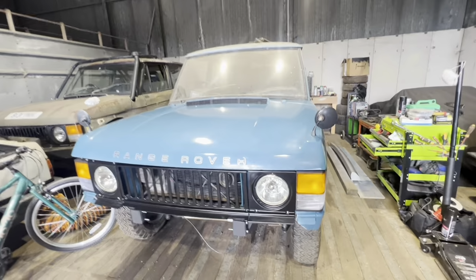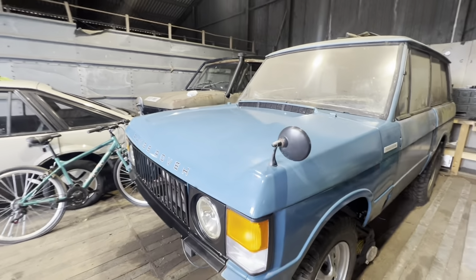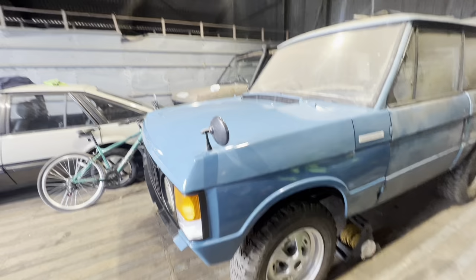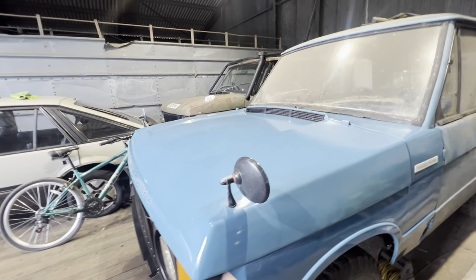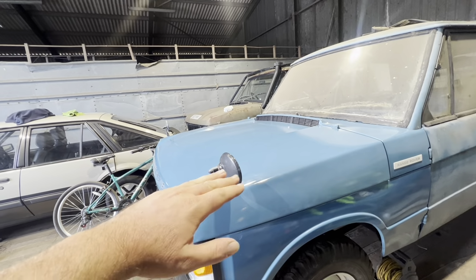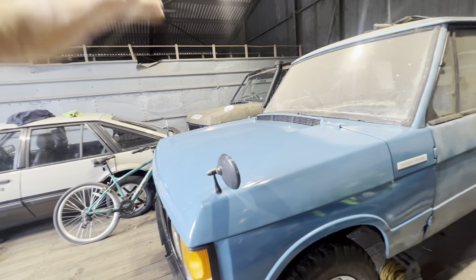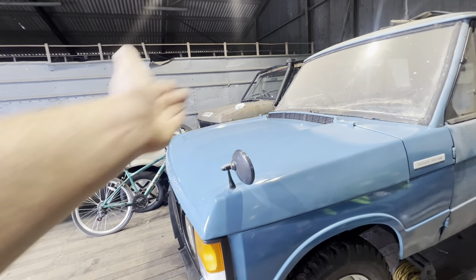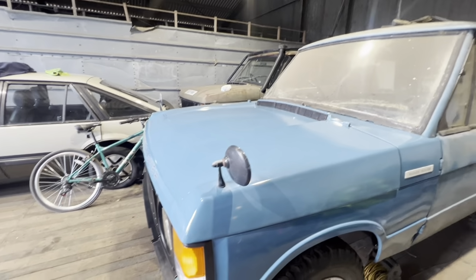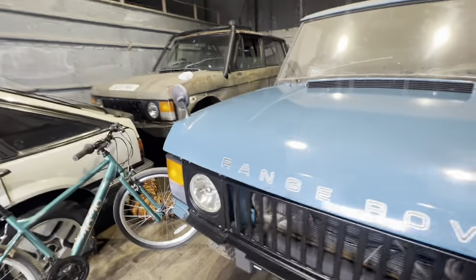Bonnet's on. There we go. Didn't really film doing that. It's quite a struggle. Ended up doing it on my own. Anybody that needs to do that, actually, just put a bit of carpet over each wing, a bit of cardboard across the middle of the engine, lift the bonnet, rest it on it, move the hinges, slide it on, lift it up, bolt it in. Probably took about 2 minutes. Probably the easiest bonnet I've ever put on, really, considering the size of it.